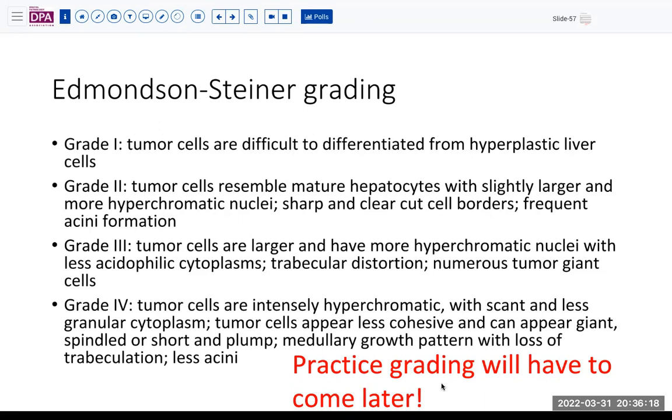You'll have to do the grading practice on your own because this tutorial was not really designed for that. That's more of an advanced skill in surgical pathology, and I'm not even sure I have enough practice in that. Now, in contrast, you may see more liver cancers than I do and have more practice doing that. So if you want to share some slides and images of how you make those grading decisions, I'm happy to learn.